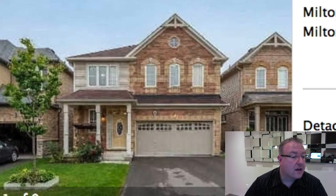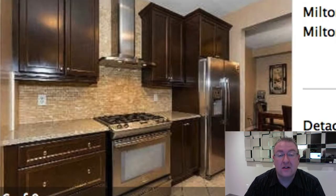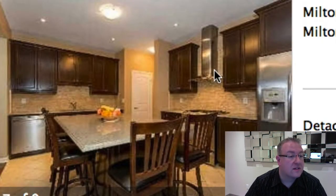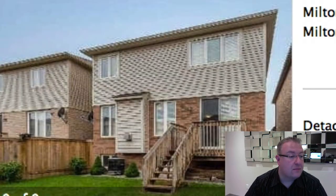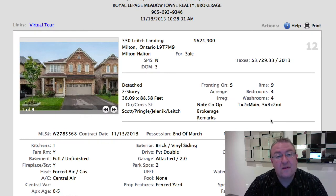Leech Landing is $624,000, a little over 2,400 square feet. It's not my personal favorite for floor plan because you've got a kitchen and then rooms that kind of spoke out — a dining room, a bit of a living room, then a family room, and there's a lot of walls. It just kind of feels like there's too much separation. If they opened the floor plan here, I think it would be a really nice model. Nice upgrades in the kitchen though — pot drawers, upgraded hood fan, pot lights, granite counters, glass shower. So they've put the money in for sure. Usually when we've seen this kind of sale price for this model, it's because of a finished basement or a premium lot. A couple have crept over $600,000. I could see the first number being a six here, but I think $624,000 may just be inching a little bit too high.